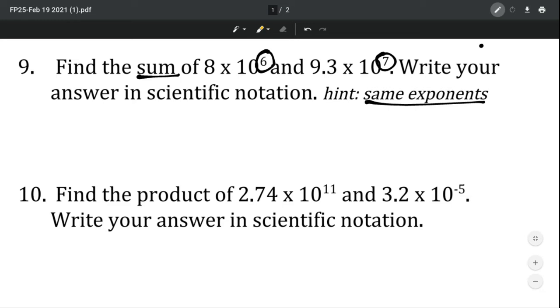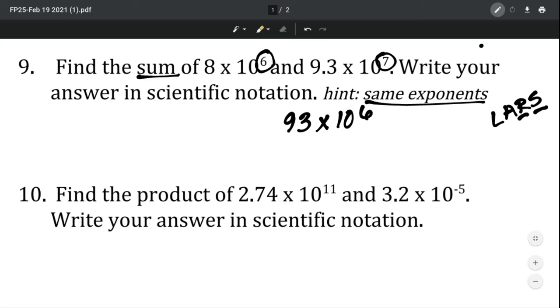What am I choosing? Do you want the 6 to become a 7 or the 7 to become a 6? The 7 to become a 6. Okay, so we're going to bring it down. So LARS is our rule. So we're subtracting from that exponent. So that's where the R is. That means we need to move the decimal to the right. So that instead of 9 3/10, it's 93. We're going to make it 93 times 10 to the 6th power.